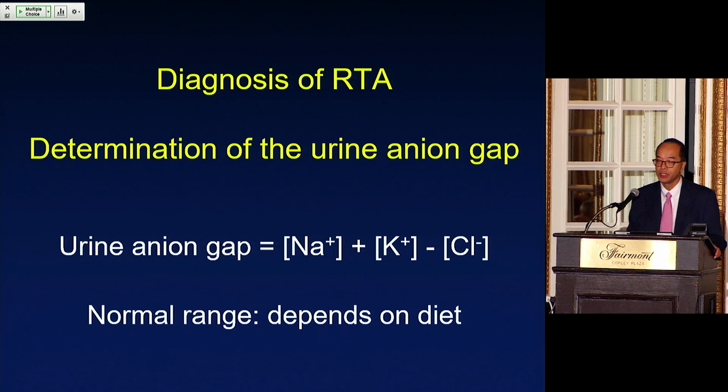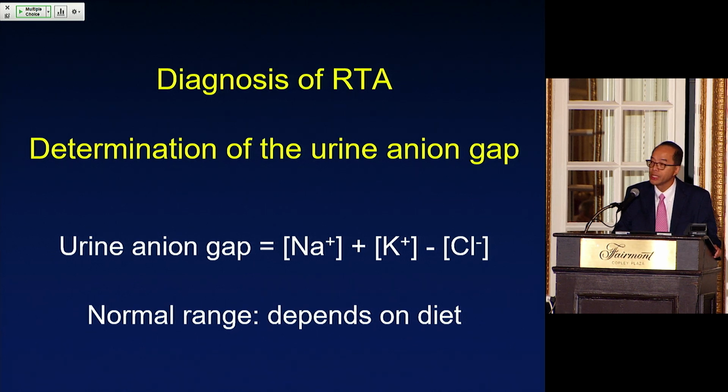When we're trying to determine the cause of a non-gap acidosis, oftentimes what we're trying to determine is whether someone has it due to diarrhea, either overt diarrhea or surreptitious laxative use, or renal tubular acidosis. So I'm going to talk a little bit about how we diagnose renal tubular acidosis, which I think is actually a lot simpler than people think. I think in a lot of textbooks it's made to be very complicated.